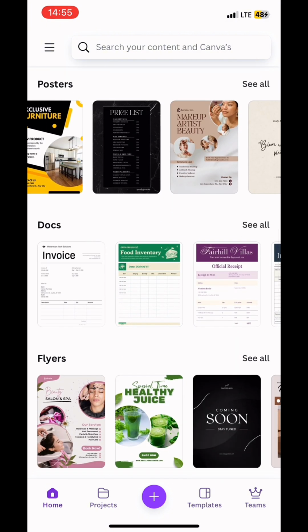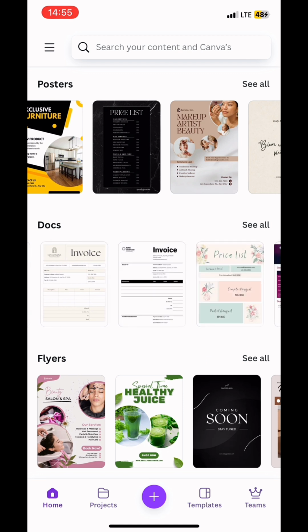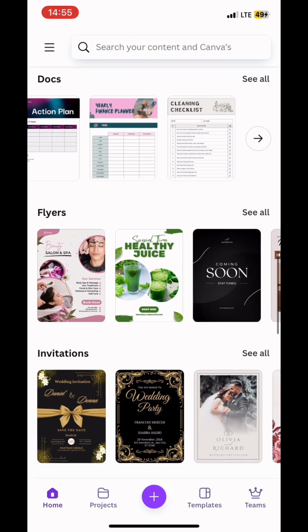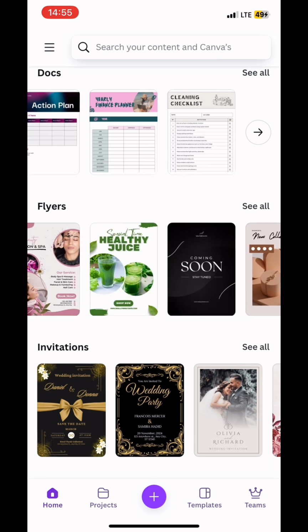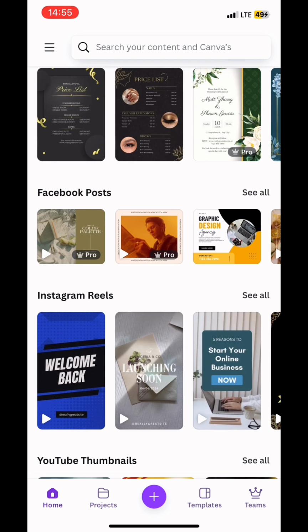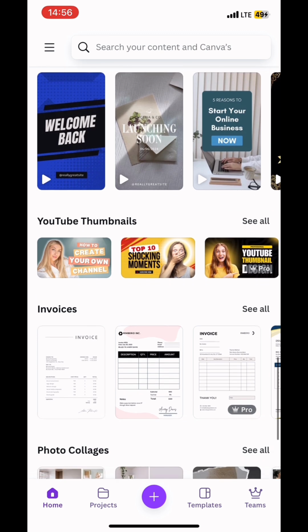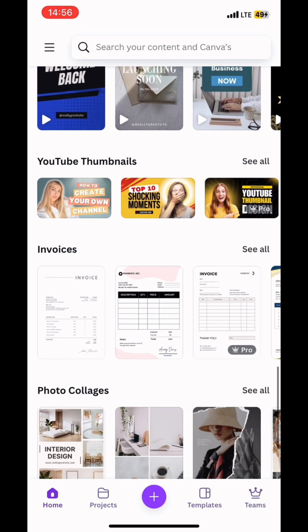You can see documents, you can see flyers. If you want to create any post for your business, you can see invoice. You can even generate invoices, even resumes, even ebooks. All those things are available on Canva. Canva is not just for designs alone. Videos, everything, Canva creates it for you. These are designs that have been created by artists and designers and uploaded. What you need to do is just click and customize to suit whatever you need it for.